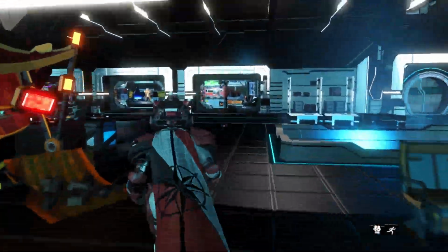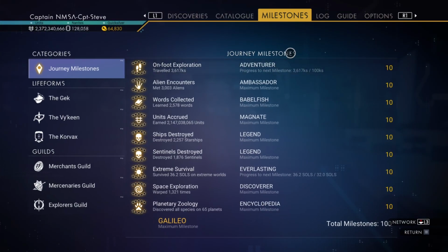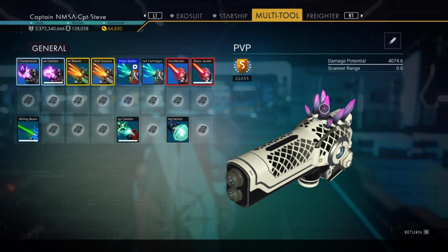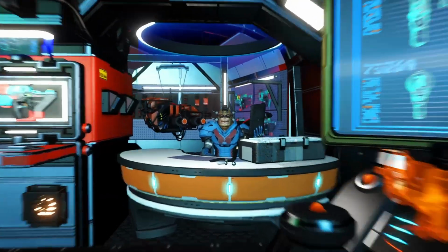Now, I'm thinking of renaming my multi-tool. Let's do that now. Actually, where is it? I'm in the wrong menu. For goodness' sake, I've been playing this game for years. It still happens. Right, here we go. Let's hit the pencil over here, and we're going to be calling this just PvP. There we go. Brilliant. Negative Quantum Absorber was quite a nice name, but PvP is its use. I'm just going to call it PvP so I know which multi-tool it is.